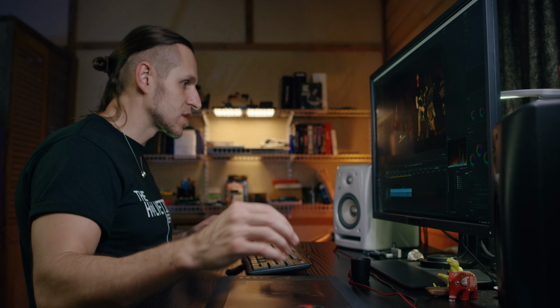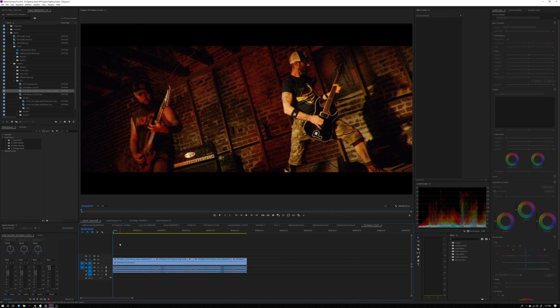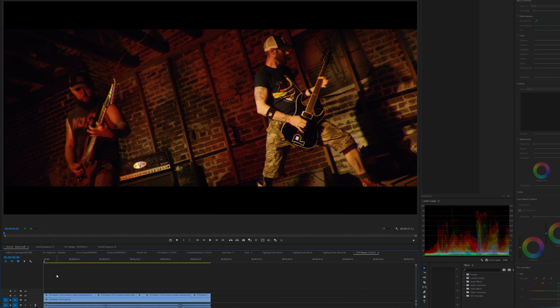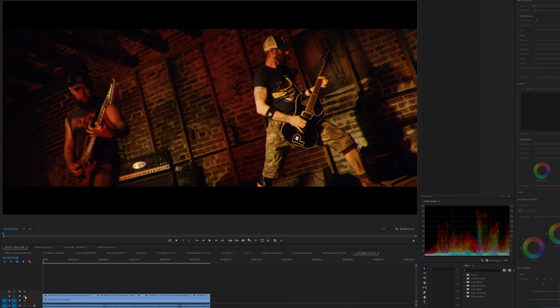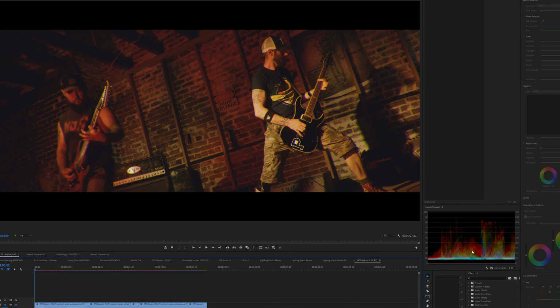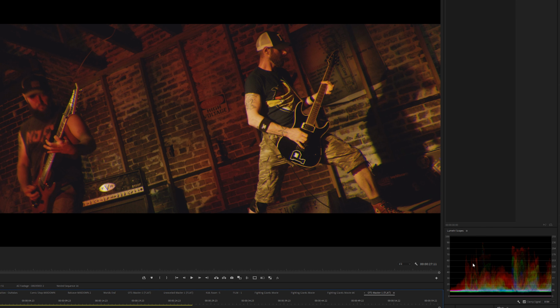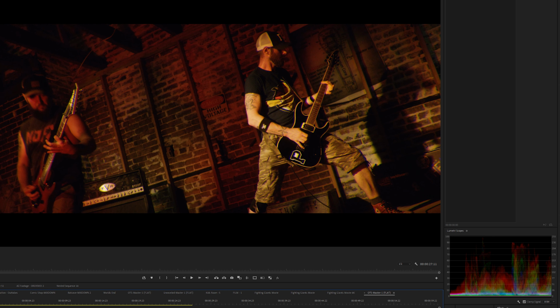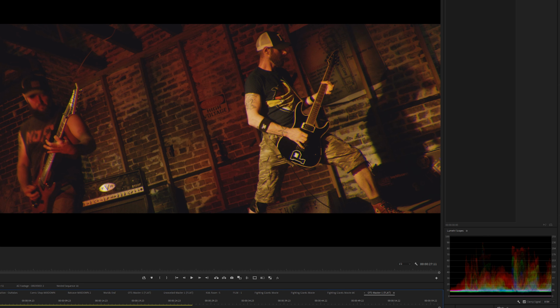When I went to export, I had these milky blacks happening, so it looked like this. Here's the way that it should look, because I figured out how to export it appropriately, and here is what it looks like without that. Right? Like on the normal way I was exporting. You see the shift in blacks, and you can actually look on the Lumetri scopes as I toggle back on the way it should look, the way I color graded it, with blacks all the way down, just touching 0, versus after I exported it, turning into this.